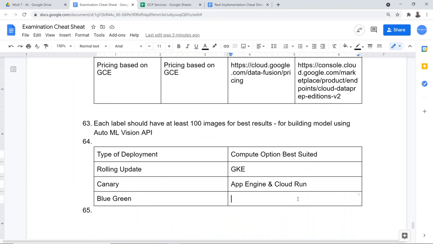And blue green is going to be really helpful on GCP, with your Compute Engine. Whenever you have a managed instance group kind of setup, it could be a good one. So these are the different types of deployment which you will be hearing of. We have already done the other types, rolling update and canary deployment. Blue green we did not do because it's a little oldish. People prefer to use canary or rolling update.